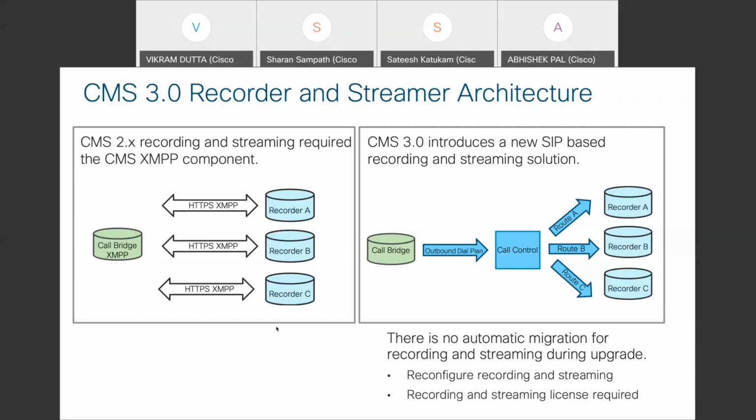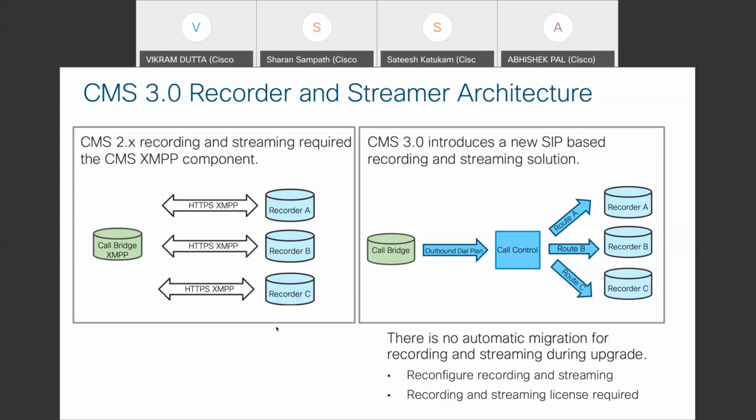And once again, there is no automatic migration for your streamer or recorder. So if you had a streamer or recorder in 2.9, you will have to manually make some configuration changes so that it applies to the newer SIP-based configuration. The feature set still remains the same, with the addition of some new features as well.